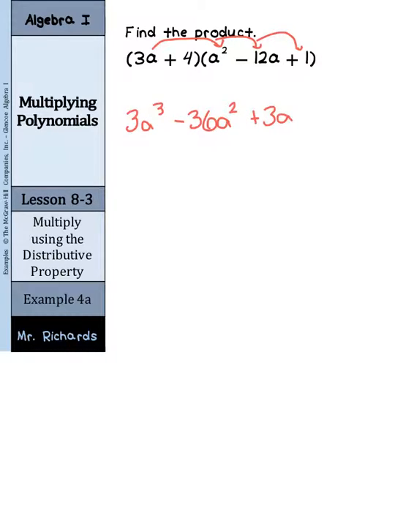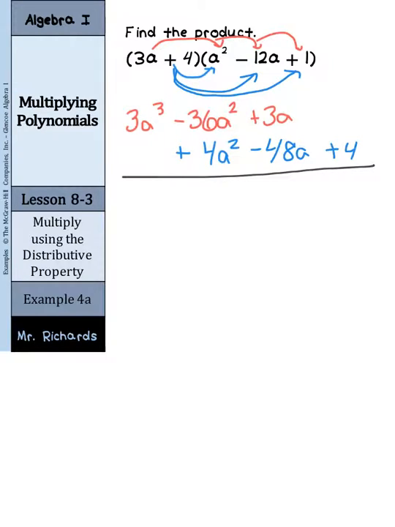And then you can take the second term, the 4, and distribute. Now, see how I line this up. Maybe you'll like this, maybe you won't. Up to you. You can either continue writing it this way or try to combine vertically. 4 times a squared is a positive 4a squared. Notice how I just wrote it right underneath. 4 times negative 12a is a negative 48a. And then lastly, 4 times 1 is just a positive 4. And now everything's neatly grouped and lined up for you to solve.